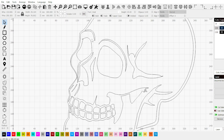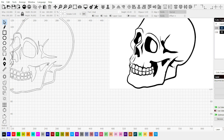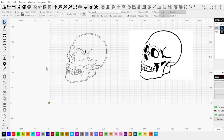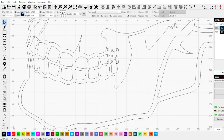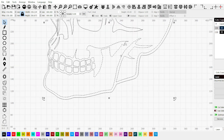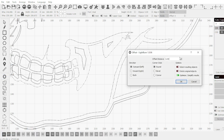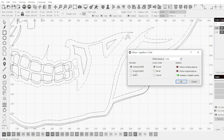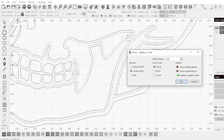And I want this to be a cutout. Okay. Yeah, that's looking good so far. I think I'd also like that to be a cutout and this to be a cutout. But it's in the way of all these teeth, right? So what we can do here is hold down shift, select that. Okay, that's a lot to select. We might have a lot to clean up. We'll see. But I'm going to group these together here, and then I'm going to do an inset here. It says offset, but I want to go inwards. There we go. Let's see if we can capture that.